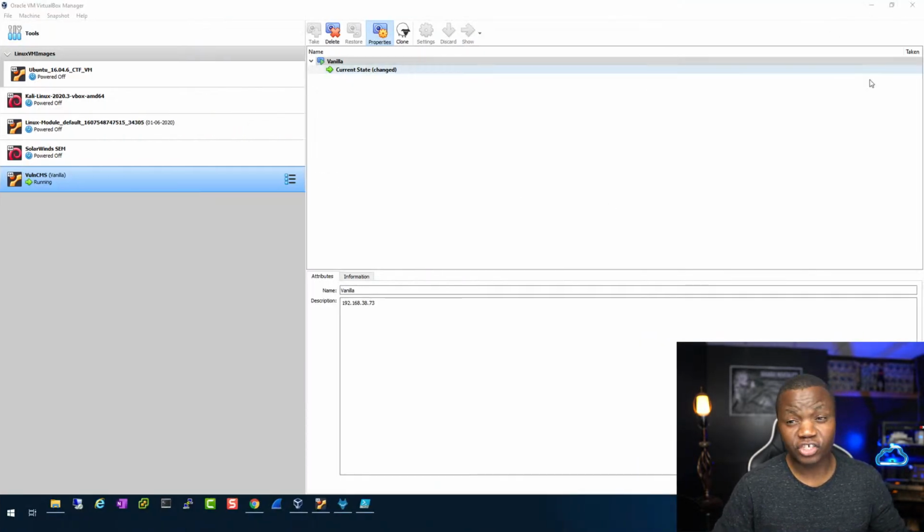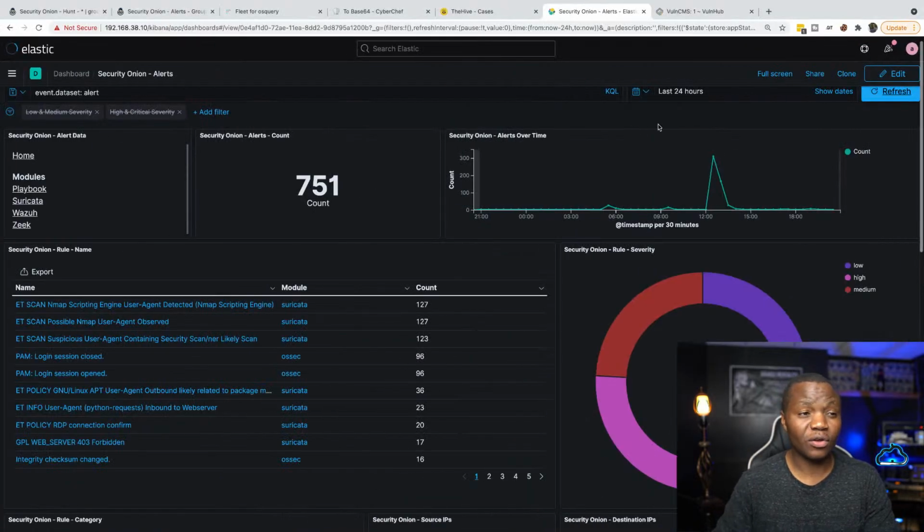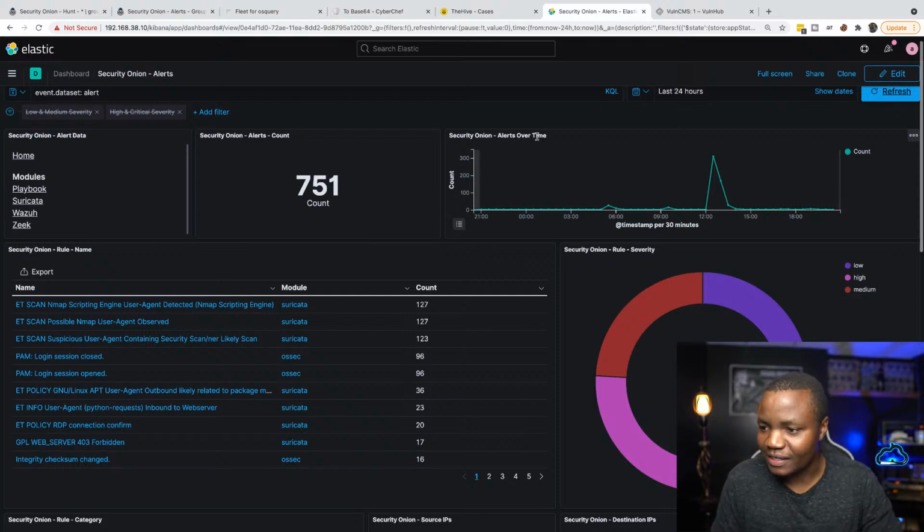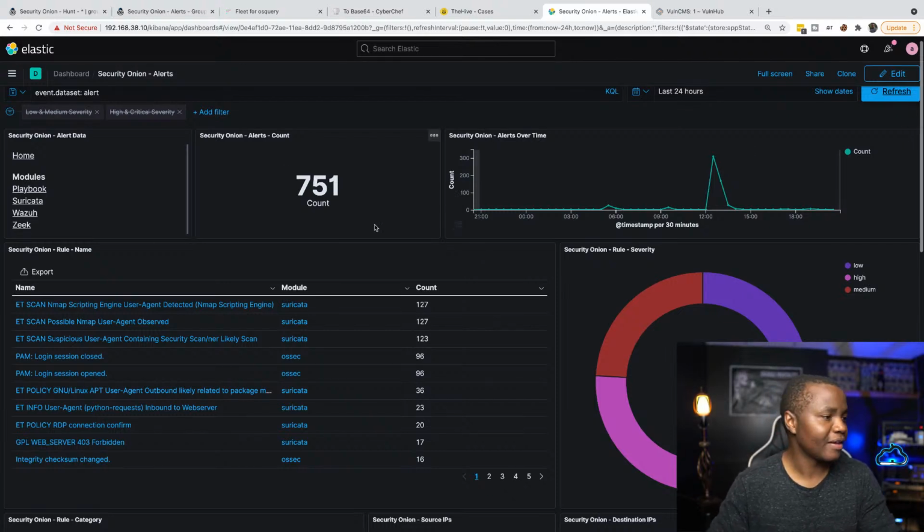Well, first, download the machine from Vulncms, upload it in your VirtualBox. This one works in VirtualBox. I don't know about other platforms. Then once you download it and it's working, also set up your Security Onion per my instructions in videos if you haven't done so. Mo says Security Onion is impossible to download. Actually, it's very simple. If you have any issues, let me know. I will definitely help you. It's one of the easiest installs. I just installed another one yesterday, the one that I'm using today.